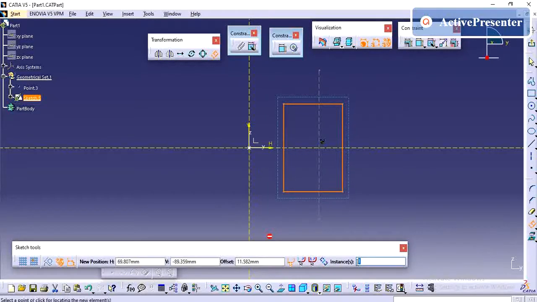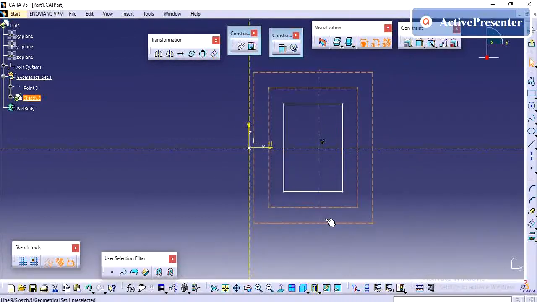Here you can increase the instance. So by clicking one time itself, you can get the uniform distance profile.